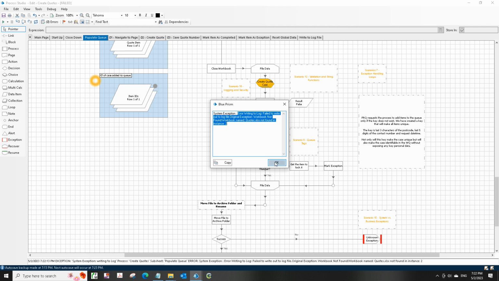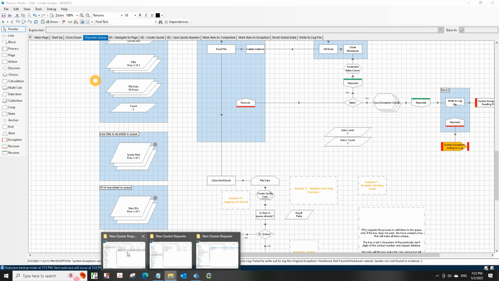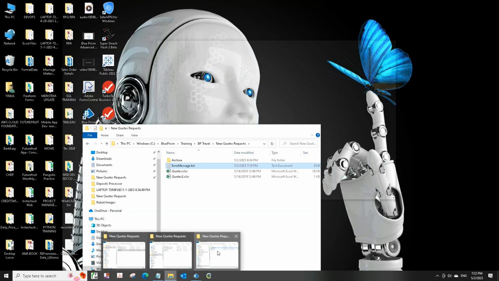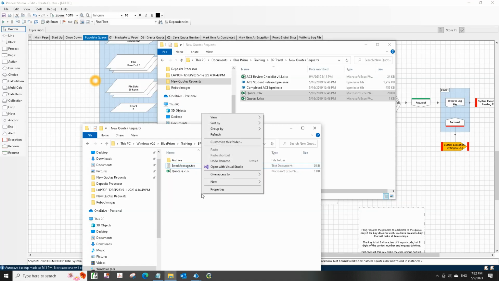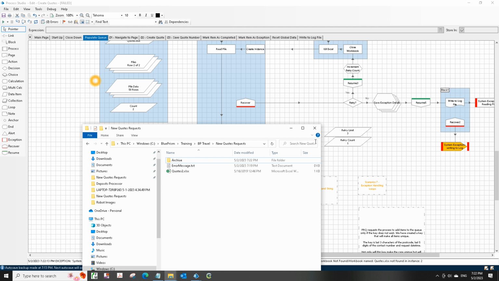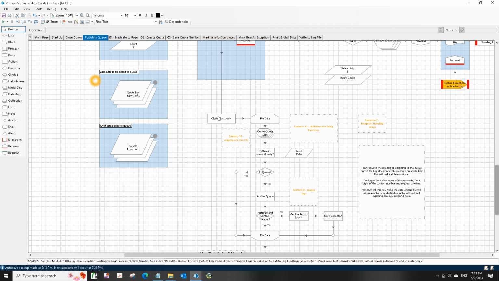Quotes. So what has happened here is, let me just explain it briefly to you. The thing about this process is that it was built to pick up a workbook, and when it gets it, load it. If it succeeds in getting the workbook, close the workbook and then create code cases.